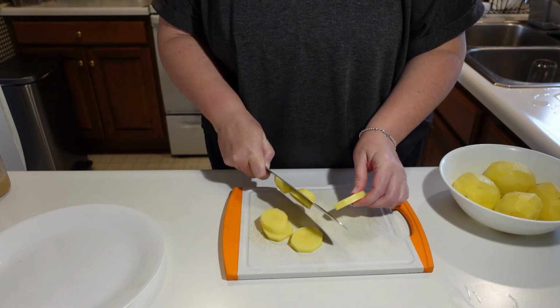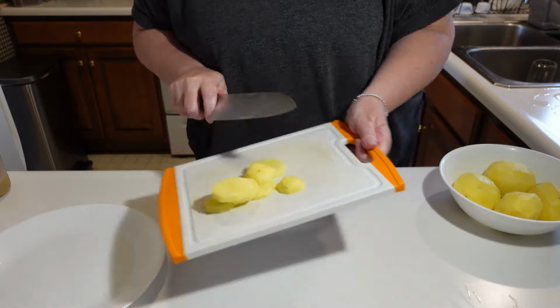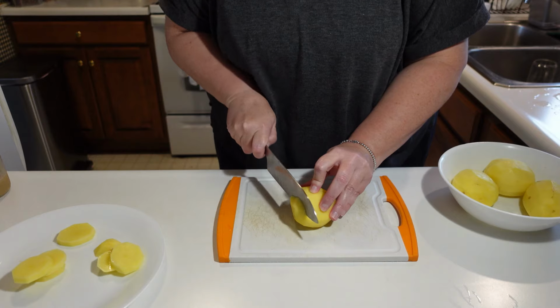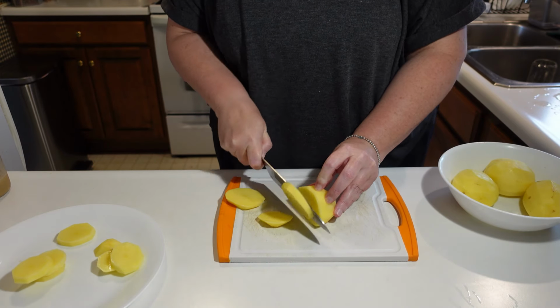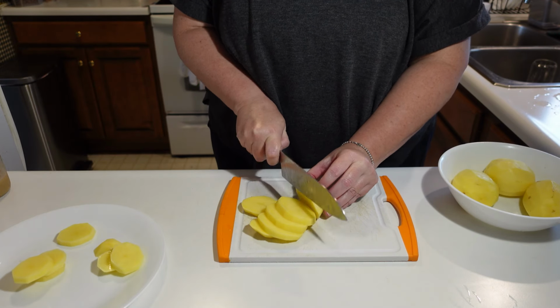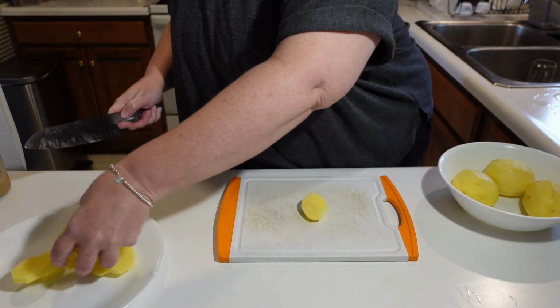Next, I am slicing the potatoes into a medallion-like cut where they become little round pieces. One trick I learned about cutting potatoes is once you cut the potato, leave it stuck to the knife the way it's stuck, and then do the next cut, you'll get the same size cut. See, if that's something you're worried about, keeping things consistent and the same size.